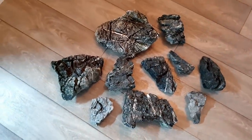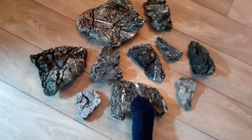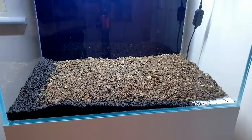And here is all that rock. Look, you can see we've got quite a good selection. Well, that's quite hard to tell, the sense of scale. There's my foot. So we've got some nice big pieces there. Gonna give us lots of options for the tank.